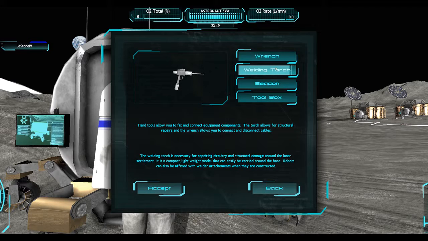Welcome to Moonbase Alpha. It's a free-to-play game, which is why it's on the free-to-play Saturday video today.